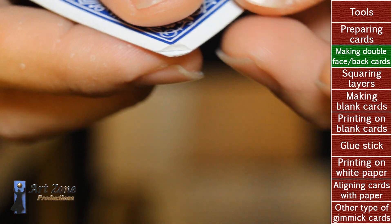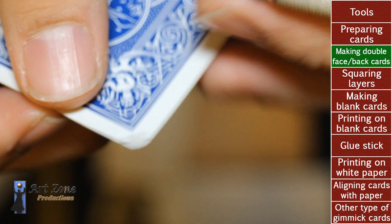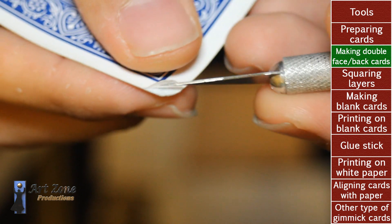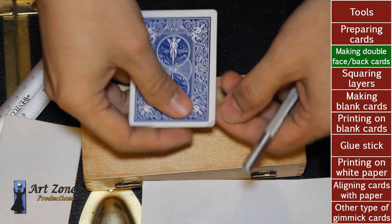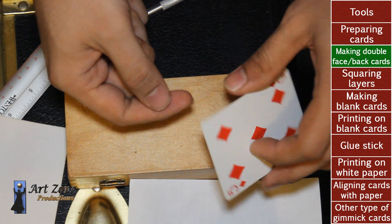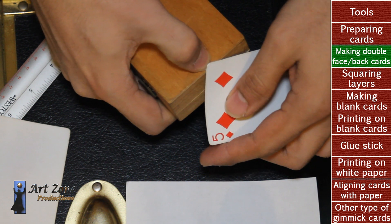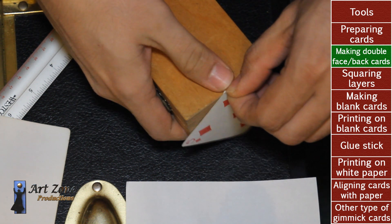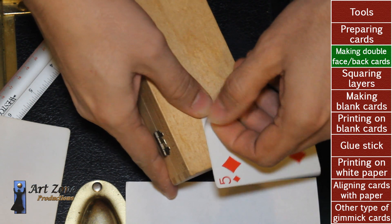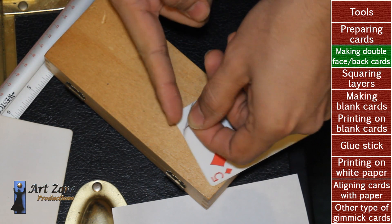In this corner you can either remove the face paper or the paper in the back. In this case I'm going to remove the paper in the back of the playing card. I'm just going to split this corner a little further — just the paper. Then after you have a nice little piece right here, it's going to be enough for you to catch it. The thickest part goes up and the thinnest goes down on the surface. You can use any sharp edge to pinch the single layer which is the paper. I'm just folding up the thickest part, which is the cardboard and the paper. As soon as you have a nice little piece, I'm going to put my index finger to minimize any wrinkles.